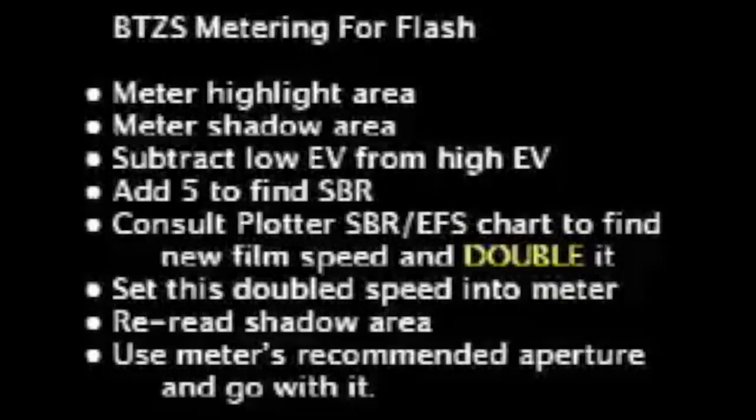Using high and low readings to establish the subject range and basing exposure on the low reading is unconventional use of the incident meter that requires a one-stop exposure decrease. This adjustment is made automatically by the ExpoDev software and the power dial, but must be done manually when working without those devices, as when using flash. In manual use, we make the adjustment by doubling the film speed that's set into the meter.